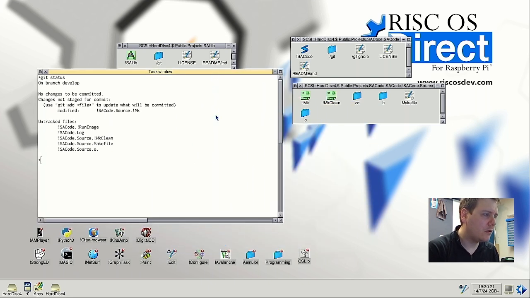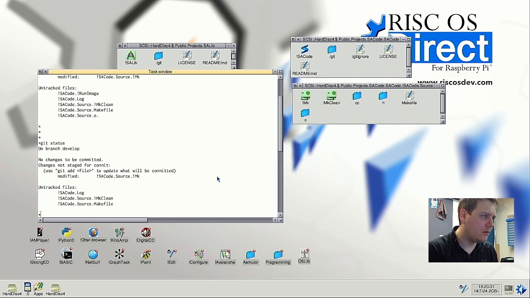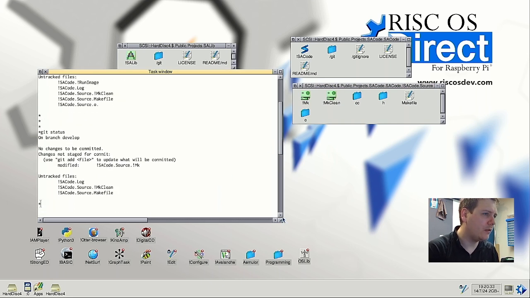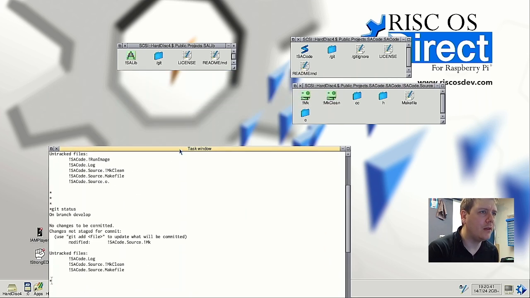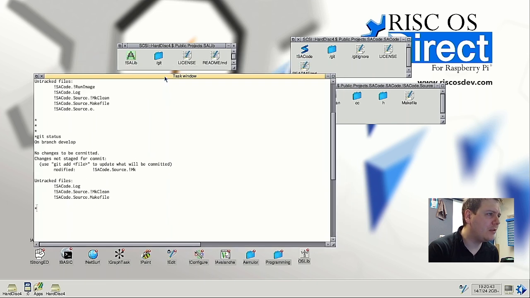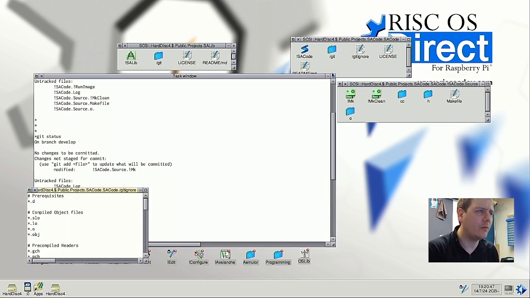Right. Let's run make clean and do Git status. I should probably add those files to the git ignore file anyway. Right. Logs, a new item. We don't need that. Why is it not seeing that clean make as a, oh yeah, that's modified. Okay, right. I tell you what we got. We got git ignore file.